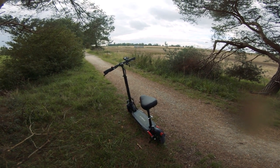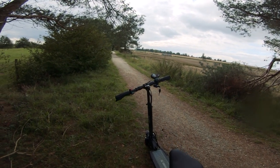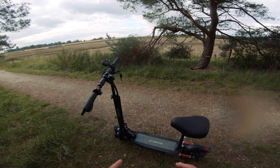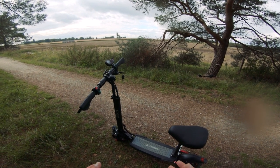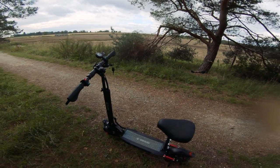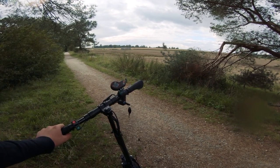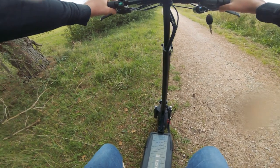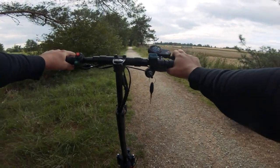Rear lights, front lights, 600 watt, 30 mile an hour, depending on weight. It is a heavy scooter. It's not the heaviest, but carrying 21, 22 kilos in one hand is a challenge for most, but it's worth it. I mean, it's a great thing to commute on. Let's go for a ride.